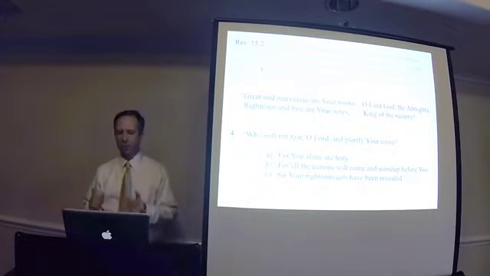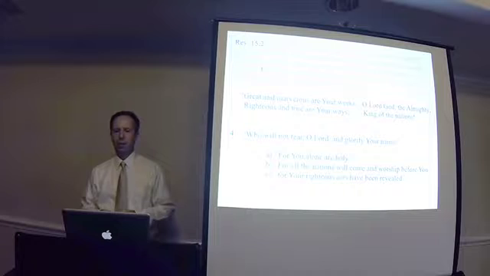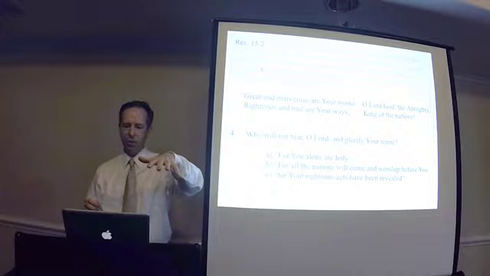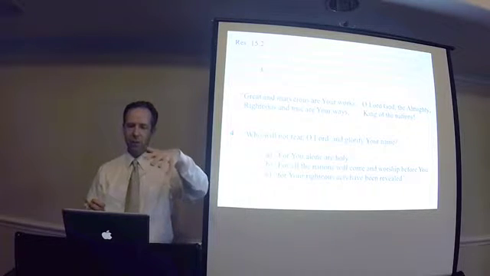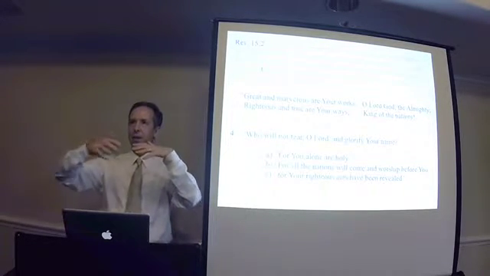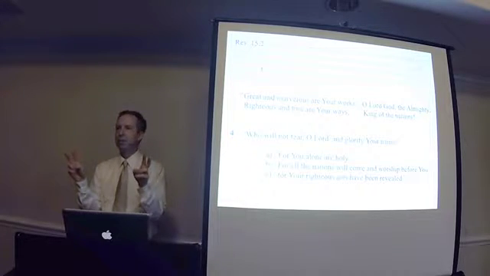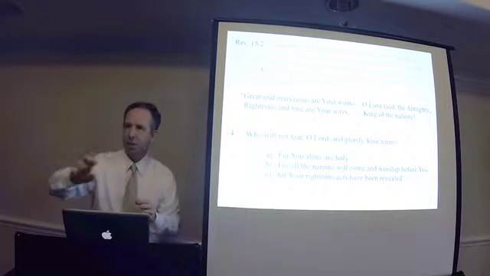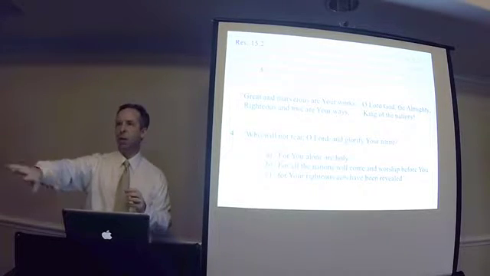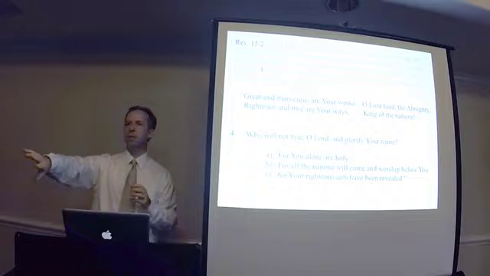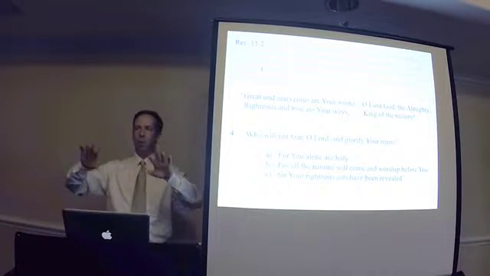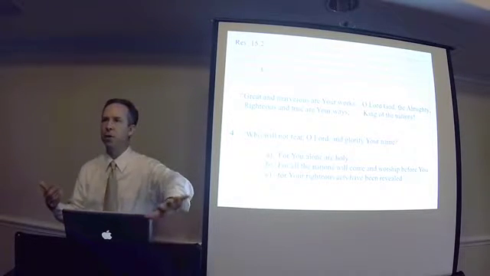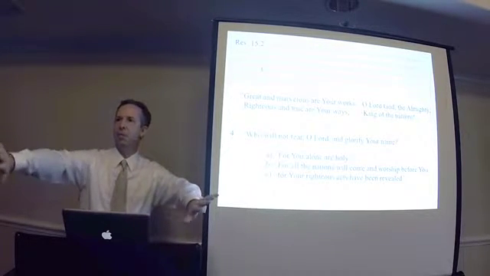Now, why does it cover everything? Why does it color everything? Because before Christ will be the king of all nations, before everyone fears him and glorifies him, and he shows himself to be almighty, he has to do two things, which is to judge the wicked, remove sin, and then bless and restore all that is good and all that is his. Those two things have to happen. So, what we're going to read about in the seven final plagues, the full wrath is the removal of, the punishment of, so that he can bless and restore.